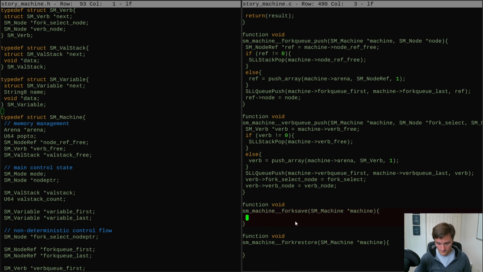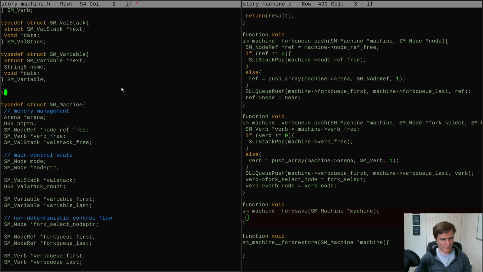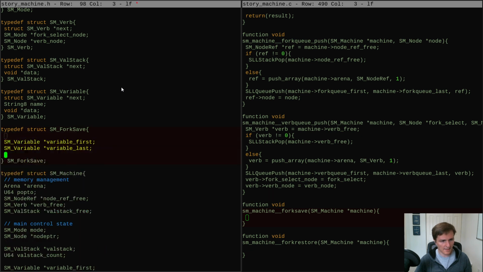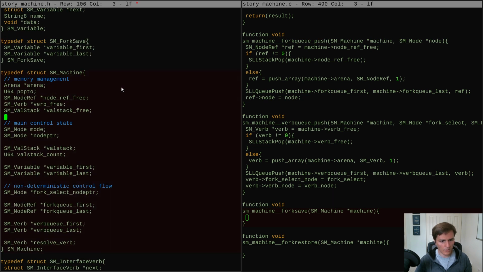So the way I'm going to do that is when I go to save, let's start off by making a fork save struct type, and I'm going to have it contain its own list of variables like this, and we're going to have one of these living down here for now. Okay.